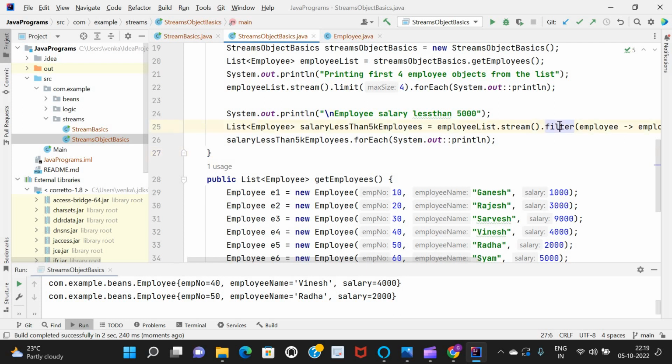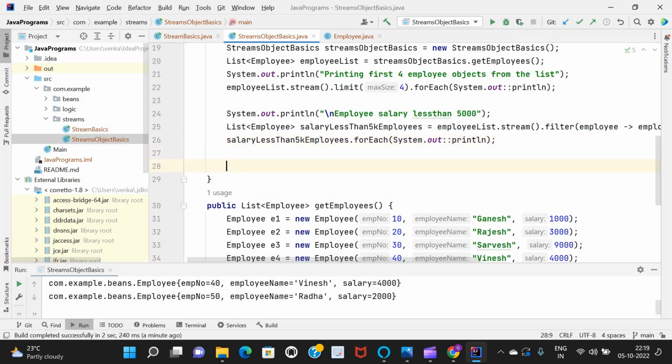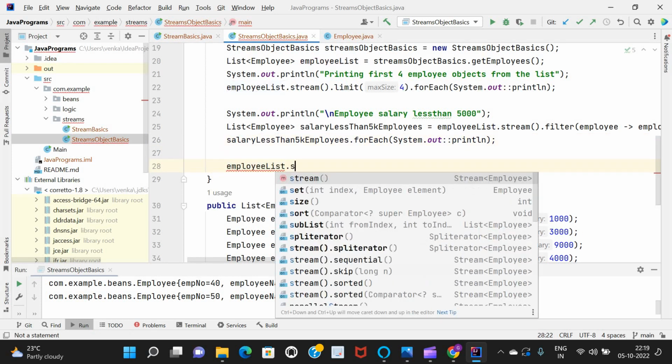So we have seen the filter operation, and I also want to perform the map operation like we did for the integer list earlier. See here, employee list, I'm taking the stream.